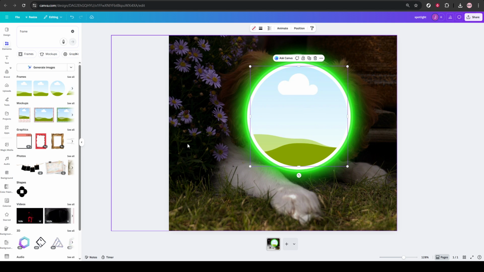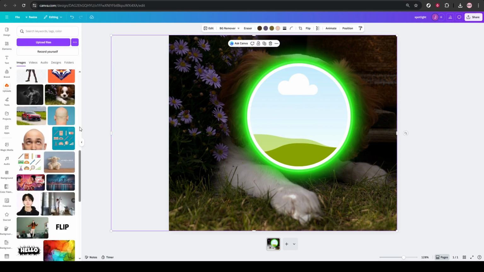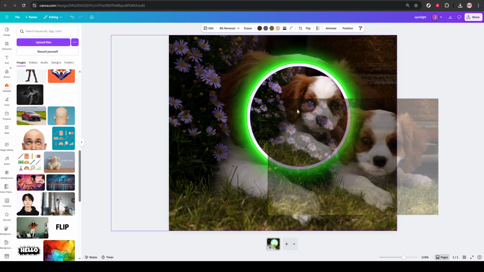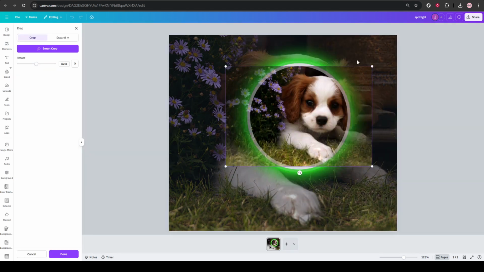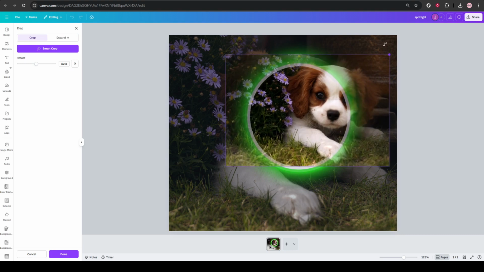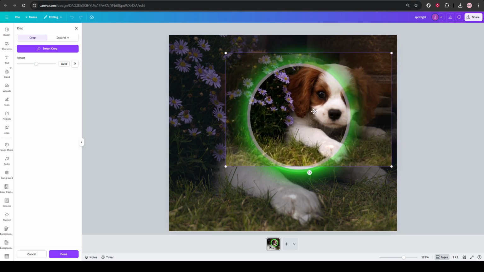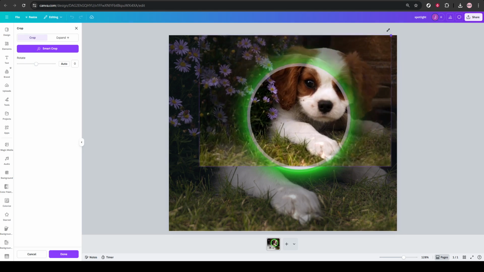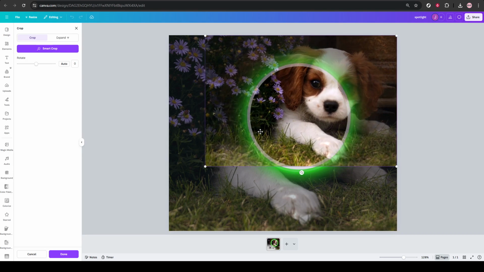Go back to Uploads and drag the same image you used for the background straight into the circle frame. It will snap inside. Double-click the framed image to enter crop mode. Resize and reposition it so what you see inside the circle lines up with the background. Use the edges and recognizable details as guides. Slide left or right as needed until the subject inside the circle matches the background beneath it. When it looks seamless, click Done.